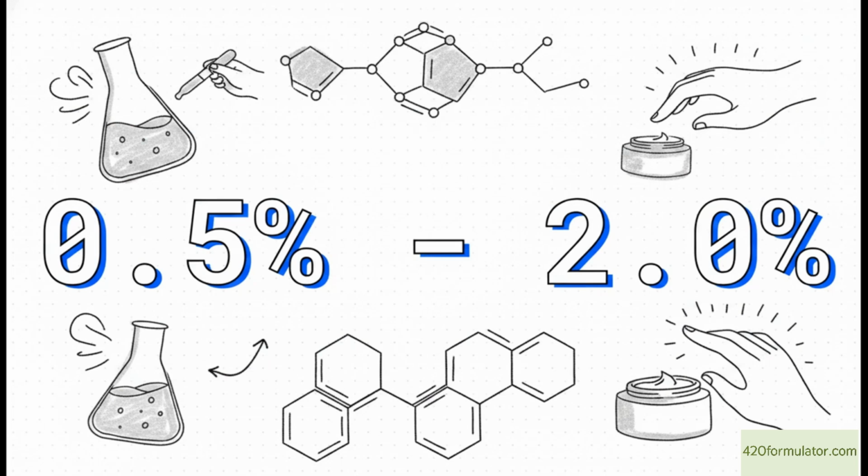So what about specific formulation amounts? Well, there's no single magic percentage for every product, but we do have some really reliable guidelines. If you're just looking for a modest adjustment to viscosity, say you want a standard pump lotion to feel just a little more substantial, you'll want to use a formulation rate of between 0.5% and 2%.